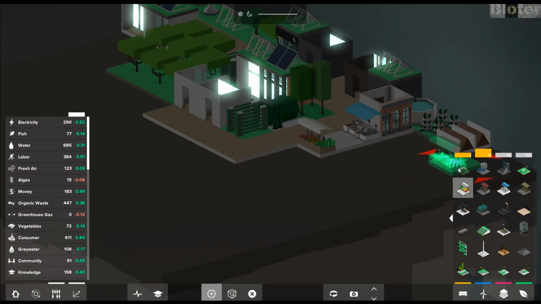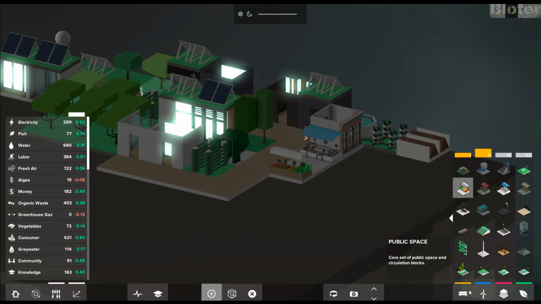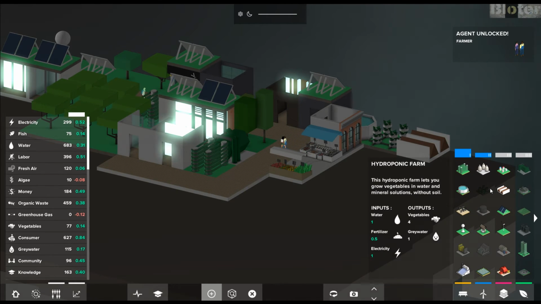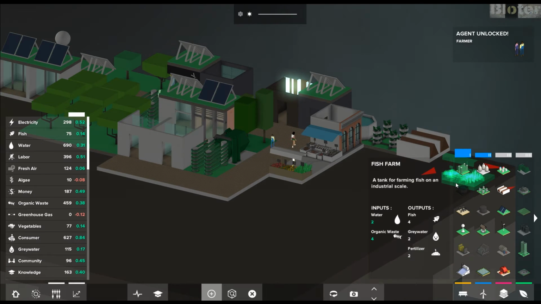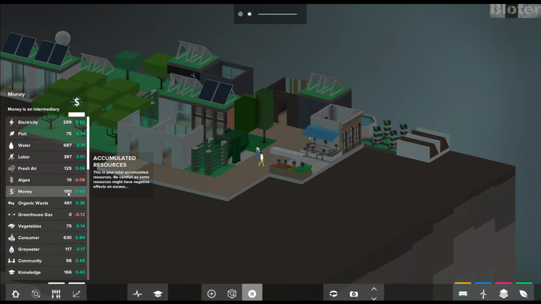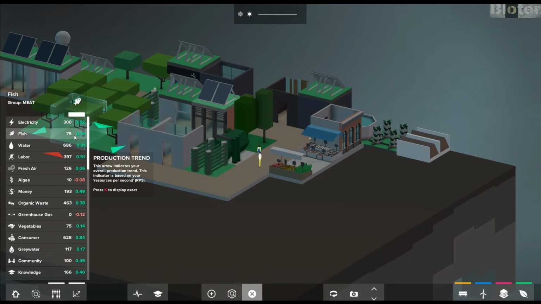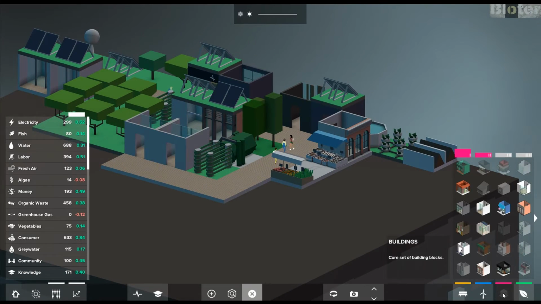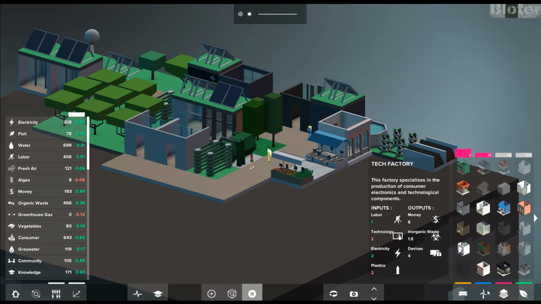Oh, I did not place any more of those farms, did I? Let's do that actually. So we've got this one, which is producing vegetables for us. Right beside it, we've got the fish farm, which is producing fish for us. And if I were to look at our fish production, it's actually doing pretty good, so I wouldn't really worry much about that. Beautiful. That is done. In terms of our money, we are doing okay. Not the greatest, but we're doing manageable, I would say.